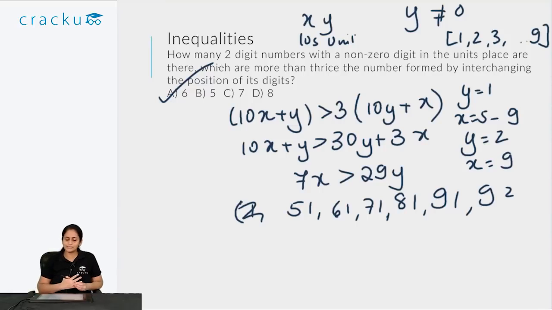So as you could see, this required some amount of enumeration, but you had a basic algebraic equation and you got a basic inequality, then you have to use number theory to figure out what would be the possible cases and enumerate those cases to get the answer. This is not difficult to solve, but most students would get stuck somewhere over here thinking what should I do next to proceed. So remember that inequalities require some basic idea of how to solve inequalities, but apart from that, those questions are fairly easy as such.